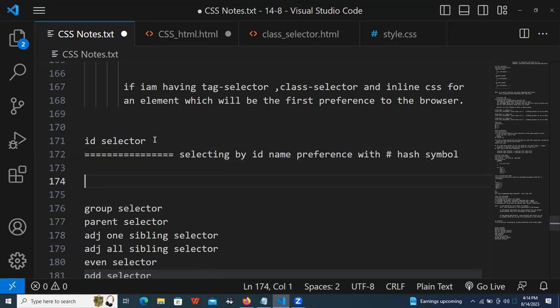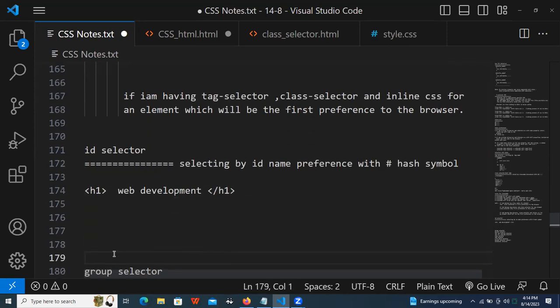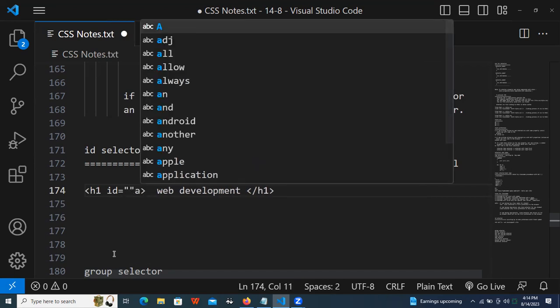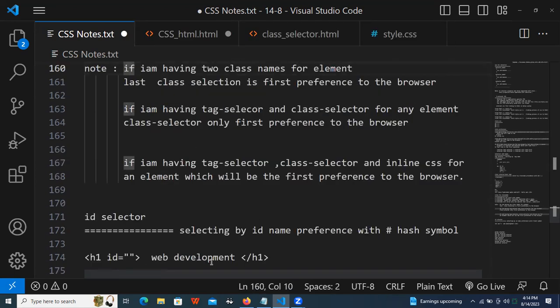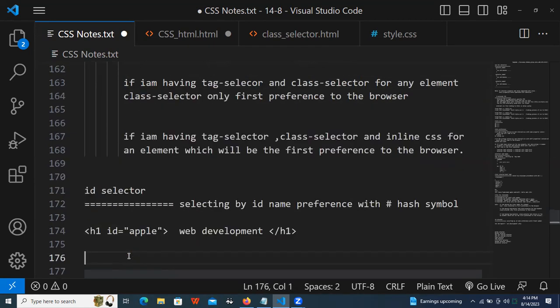For example, I have an H1 and I have some text inside. Now, how to select this one? Let me write an ID for this. The ID is Apple. Now you tell me how to select this one.